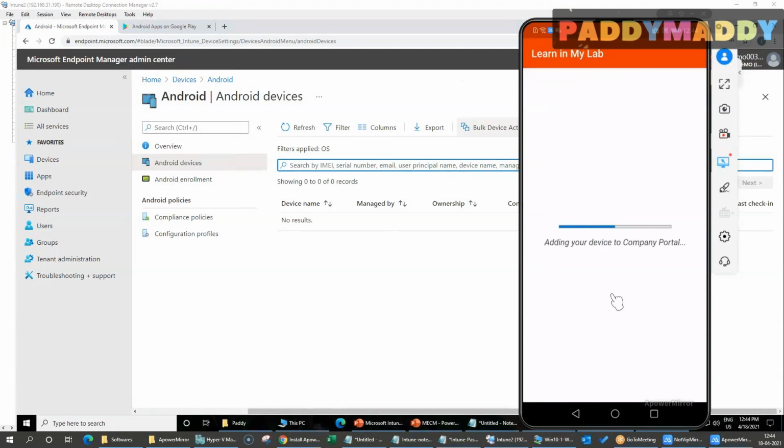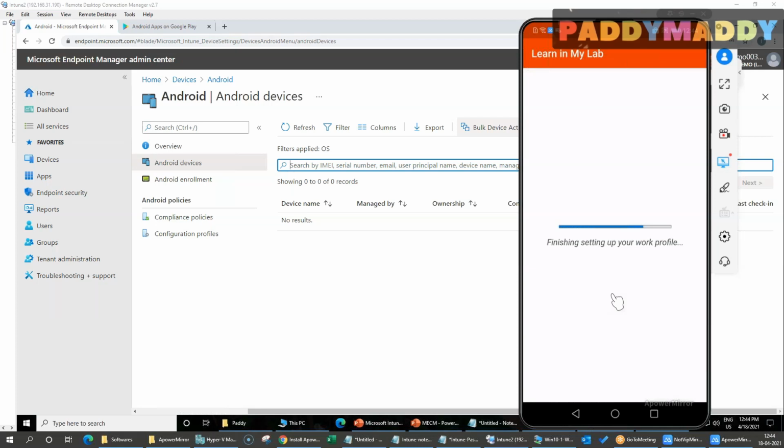Now it would also ask me for the device category. What is that device category? The categories you created. Yes, I created them, but they don't have anything else.